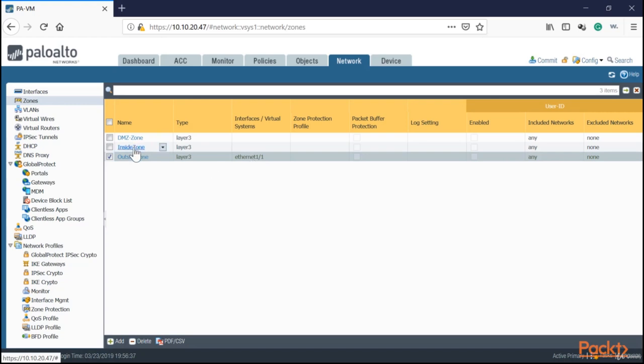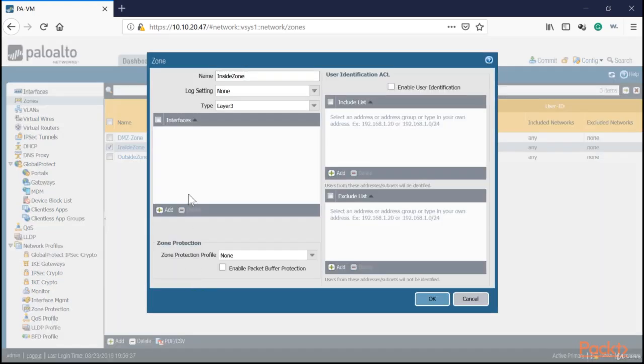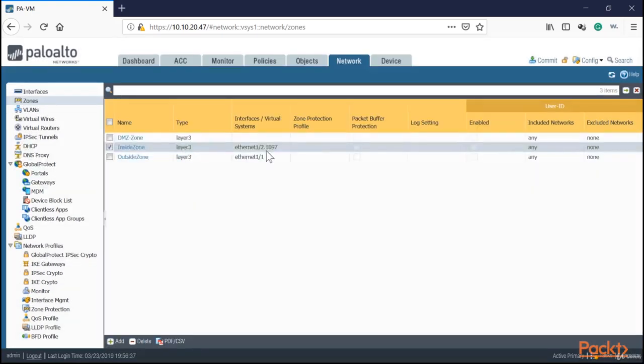Let's go ahead and click inside, and do the same with the inside. In this case, my inside interface will be Ethernet port 2. And you're going to see this: sub interfaces, and we're going to discuss sub interfaces in our next video. We're going to discuss all the interface types. So let's select Ethernet port 2, and we're just going to click OK. And now we know that port 2 belongs to the inside.